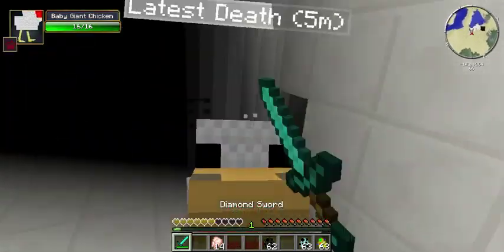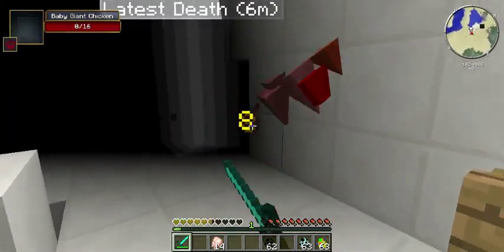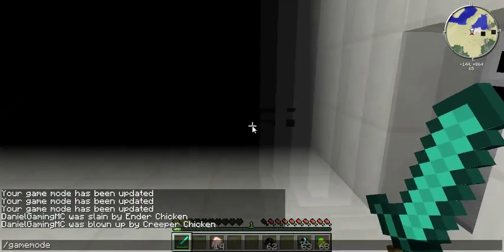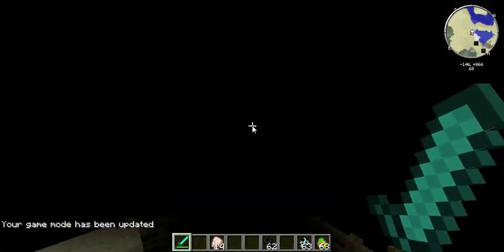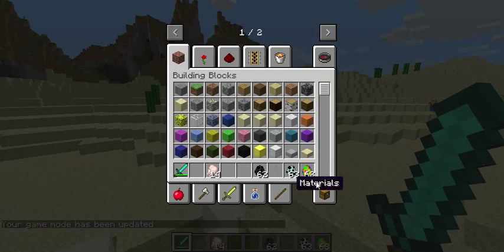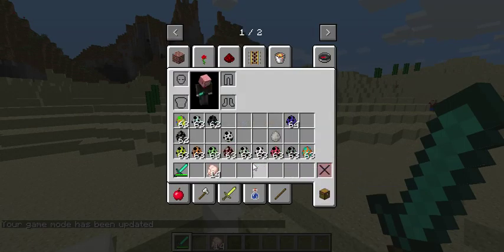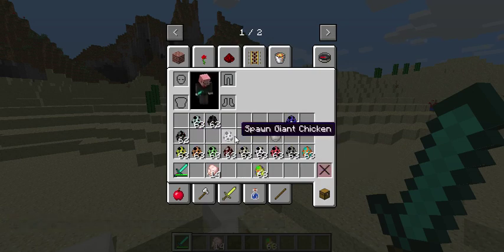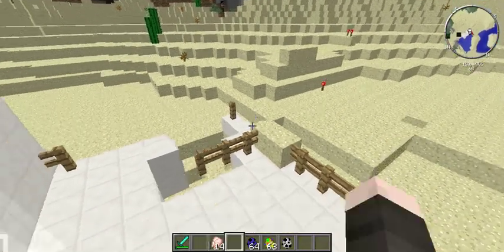Baby Giant Chicken. I forgot about that one. Okay, so this next one. Wow, that gave me a lot of stuff. A lot of bad stuff. So these next ones, I'm going to switch into creative mode for these. Oh, I don't think I showed the Lapis Chicken.